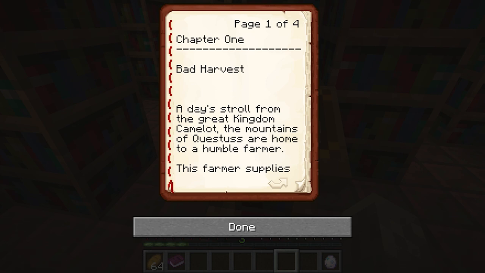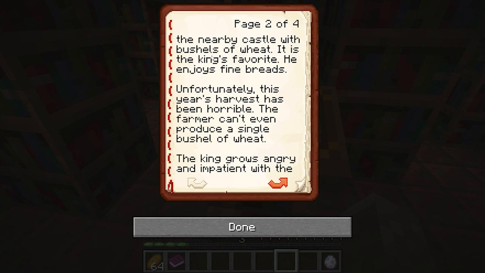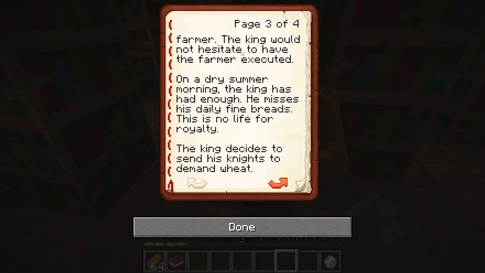Okay, Bad Harvest, A Day's Stroll from the Great Kingdom. Camelot Mountains, of course, the Great Kingdom, Camelot. The mountains of Questus are home to a humble farmer. This farmer supplies nearby cattle with bushels of wheat. It is the king's favorite. He enjoys fine breads. Unfortunately, this year's harvest is horrible, the farmer can't even produce a single bushel of wheat. The king grows angry and impatient with the farmer. The king would not hesitate to have the farmer executed. On a dry summer morning, the king has had enough. He misses his daily fine breads. This is no life for royalty. The king decides to send his knights to demand wheat.